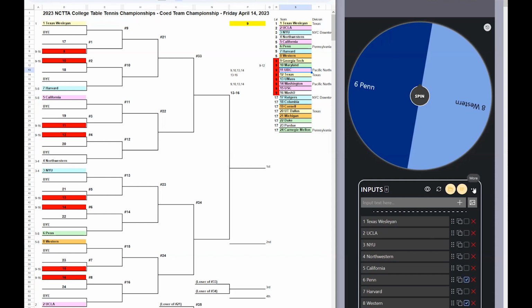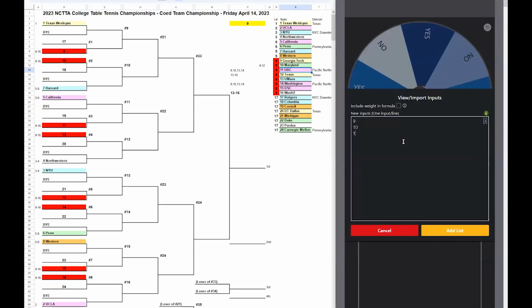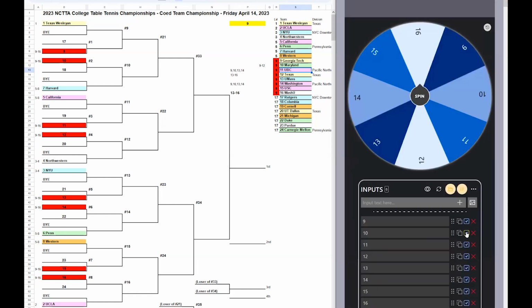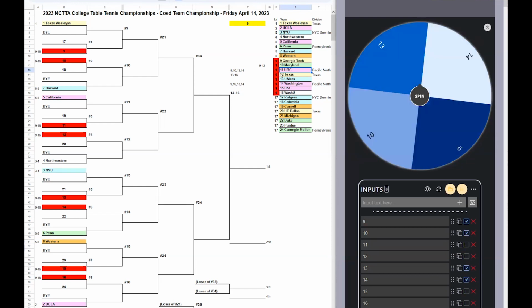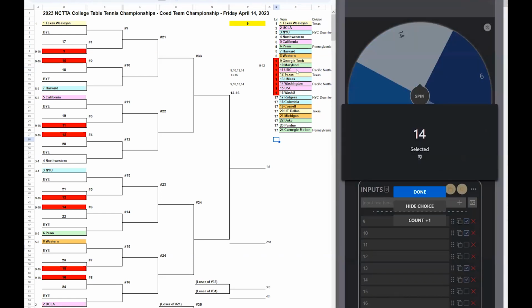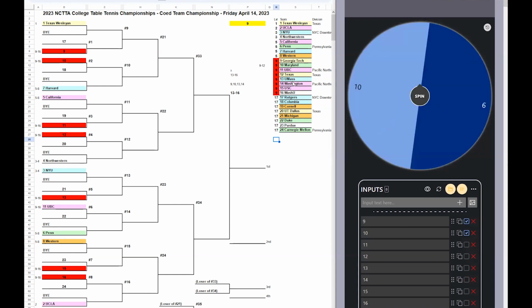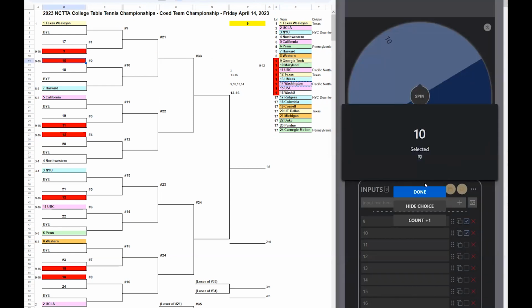So we're going to clear this. Going to type in some numbers. Right. Okay. And I'm going to select the 4 available positions for UBC. So we're going to spin for UBC, British Columbia. 14 for British Columbia. That's done. And that means Washington must go in 9 or 10. We are spinning for Washington. Washington is 10.